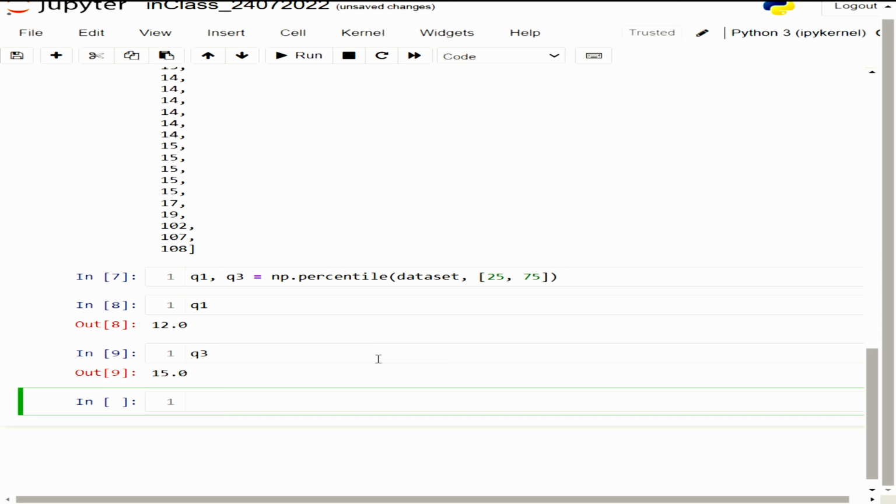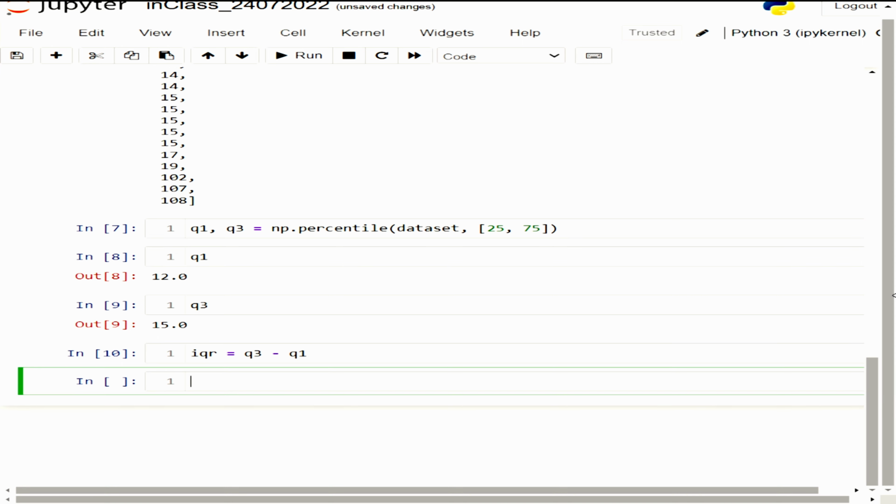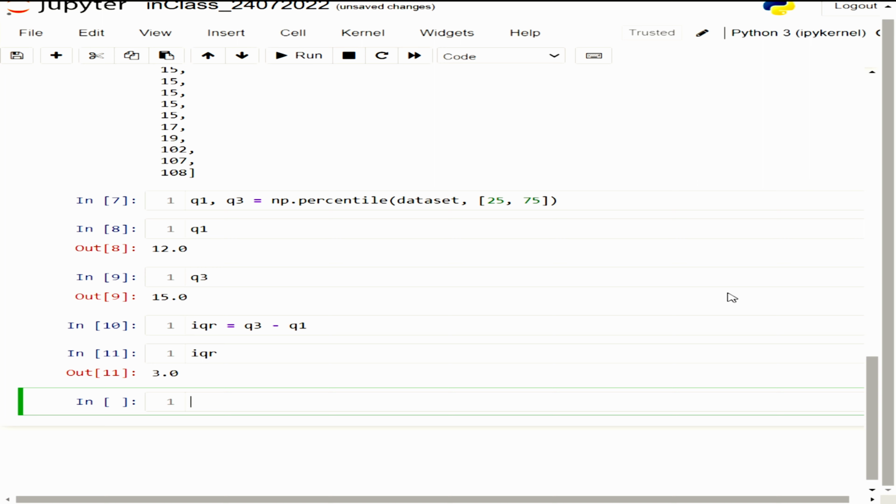Fine, so far good. Now let me go to the IQR. IQR is nothing but Q3 minus Q1. Let me check. That is 3. Obvious, 15 minus 12.